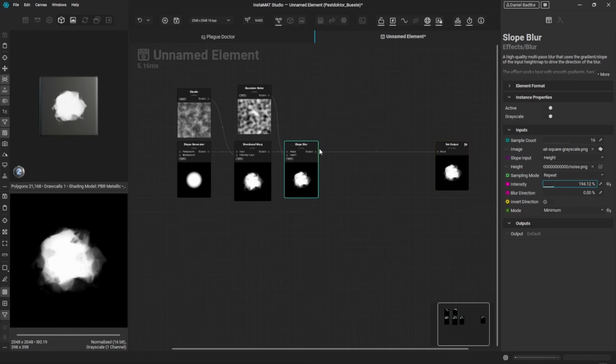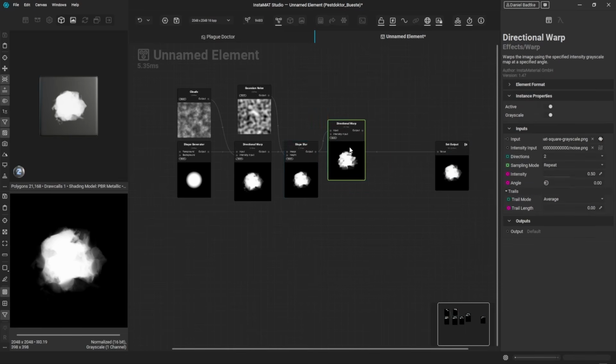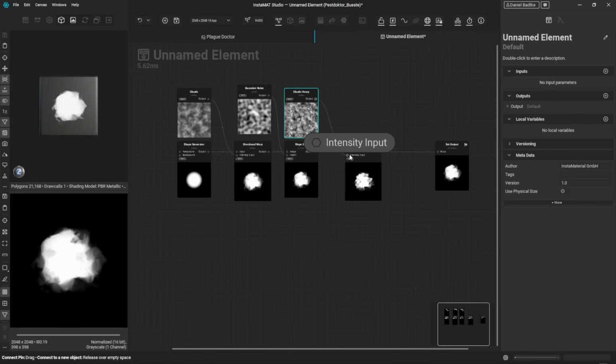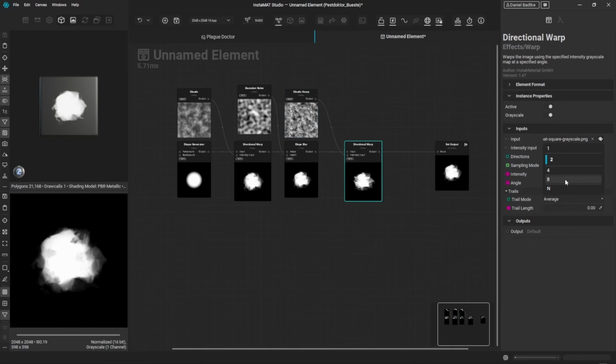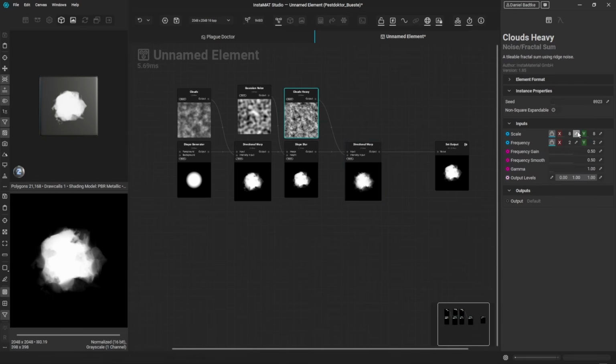And additionally, I want to create a new directional warp node and use a clouds heavy noise for the intensity input. I will also set this to 8 directions and maybe change the scale to 4x4.